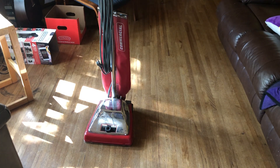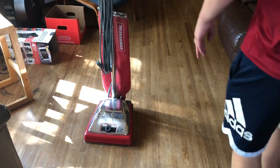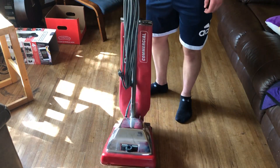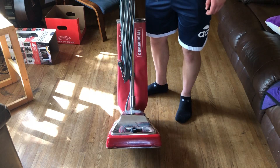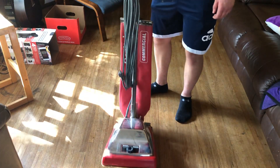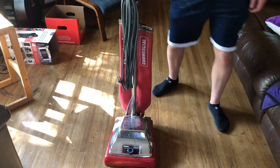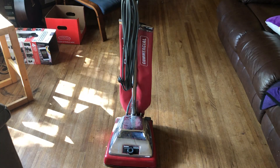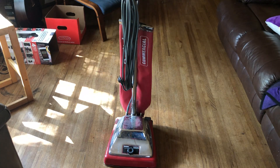So here we have an upcoming project. I'm going to do a refurb on this 2013 Sanitaire SC86. I'm currently in a transitions program and they have two vacuums — one of them was a Hoover and this is the other one, and of course this is the one I use.